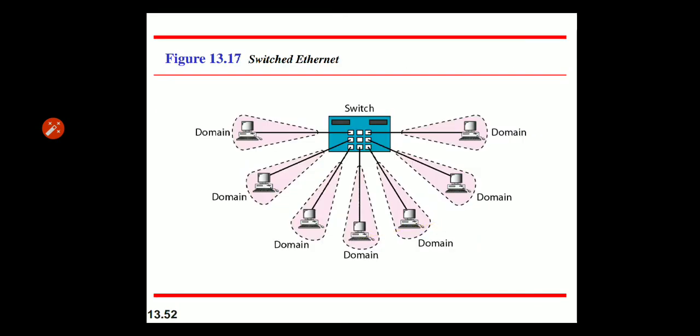Next we see the concept of switched Ethernet. The idea of a bridged LAN can be extended to a switched LAN. Instead of having 2-4 networks, why not have N networks, where N is the number of stations on the LAN? In other words, if we can have a multiple port bridge, why not have an N port bridge, or a switch? In this way, the bandwidth is shared only between the station and the switch, and the switch 5 Mbps per each. In addition, the collision domain is divided into N domains. A layer 2 switch is an N-port bridge with additional sophistication that allows faster handling of packets, and the evolution of the bridged Ethernet, so switched Ethernet was a big step to open the way to even faster Ethernet. So this is the concept of switched Ethernet.